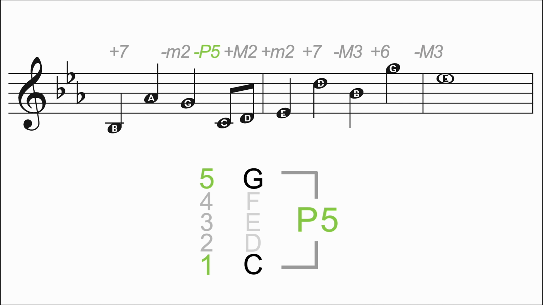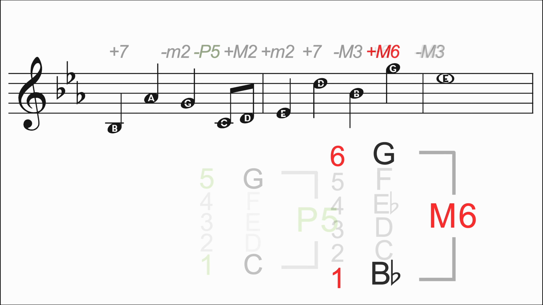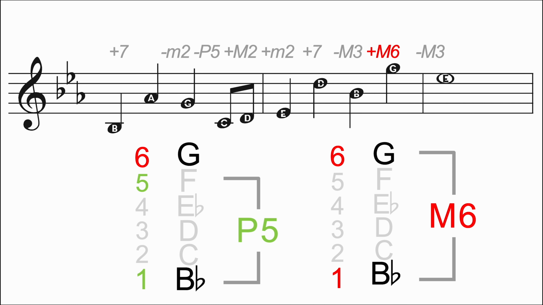We have a perfect fifth down here in the middle of the first measure. So the G down to a C, there's your perfect fifth there. We have the major sixth, the B flat up to G, major sixth, right? Because it's the sixth note of the B flat major scale. Then another way to think about it is the B flat to F. Again, there's your exception for the perfect interval. So you have the perfect fifth to start. A whole step above gets you to the G, gets you to the major sixth.